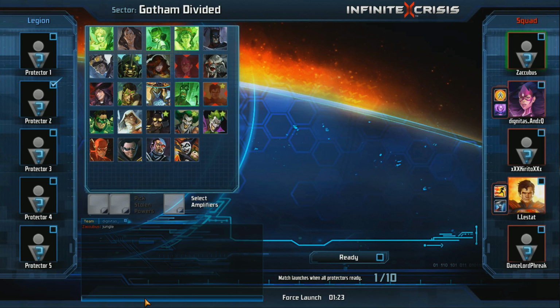This is basically the beginner's guide into the jungle of Infinite Crisis, as it can be quite the difficult learning curve for new players to learn the jungle. It feels safer to go in the lane, even though you've just picked probably the best jungle hero in the game. You just don't know how to play it, so you tend to just go in the lane. Don't fear the jungle, just try it.